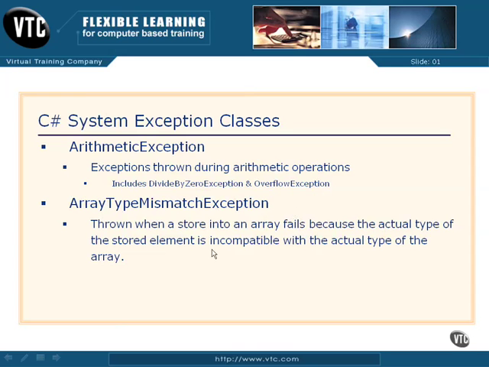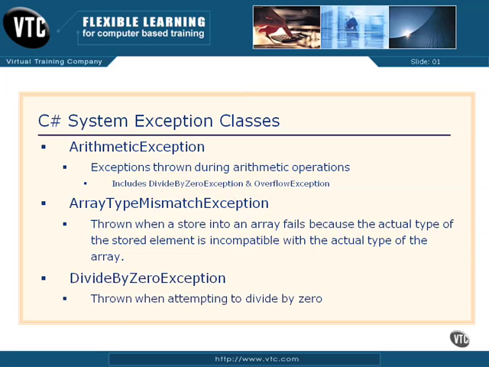Based on the exception that comes in, we're going to show different error messages. But for now, I just want to show you these, and you'll see them all over the place when you look at examples out there on the internet. Divide by zero: anytime your program gets confused and tries to divide by zero, it will throw the DivideByZeroException.